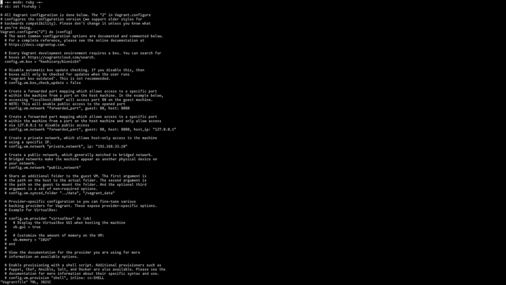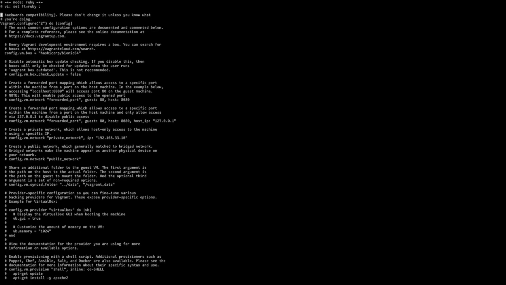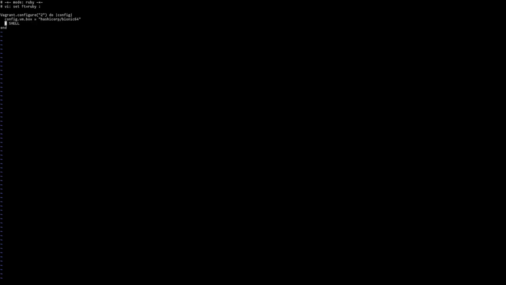Gosh, that's a lot of words. Let's strip away all the comments and see what is actually happening here. Much better. At the start, the Vagrantfile simply tells Vagrant to configure a VM with the box you specified at the start. You can of course change this, and a link to all boxes can be found below.